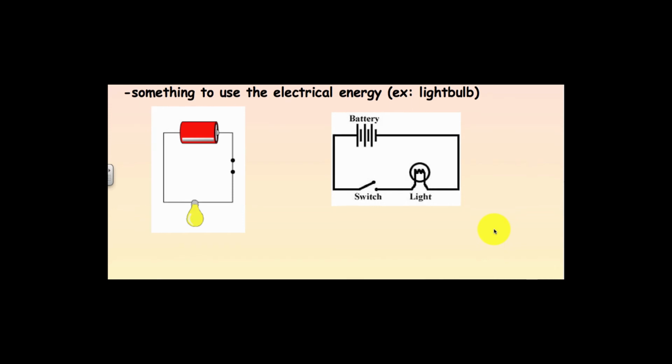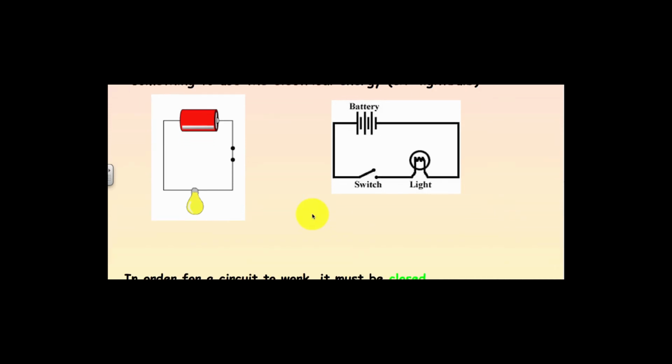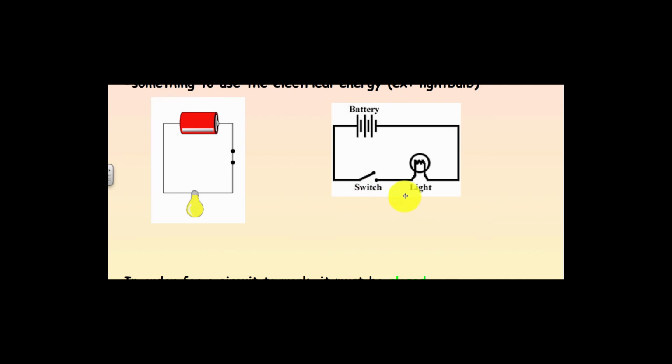So down below are 2 diagrams. The one on the left is sort of a fancy picture. The one on the right is the actual diagram that I want you guys to know how to draw. If you're an electrical engineer or an architect, you will know exactly what this means. These are universal symbols throughout the world. If I went to Sweden and I needed to build an electrical circuit for some reason, it would still be the same exact symbols. This series of lines represents a battery in an electrical circuit diagram. A switch is a line segment represented here, and a light is basically just a circle like we did with the snap circuit labs.